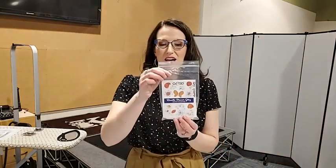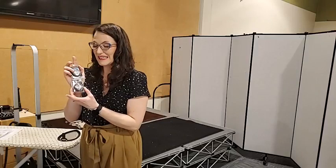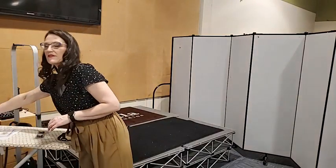We also brought in this design — it was actually an online-only download, but I contacted the manager of OESD and because we were able to order so much for Sew Fun, he put it on a USB stick for us. I loved this design so much, and with your Sew Fun discount it's actually cheaper to buy our USB stick than to download it online. We're also going to be talking about crystals today — I'll show you how easy and fast it is to put crystals on that go with our doodle flower design. We have a non-stick pressing cloth and a crystal pickup stick — a little plastic wand with wax on the end that makes placing crystals a breeze.